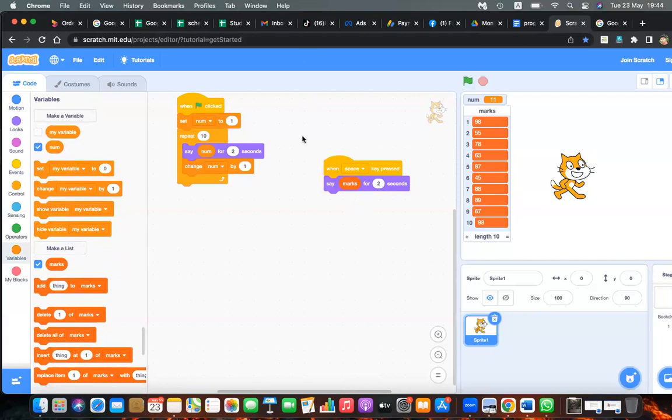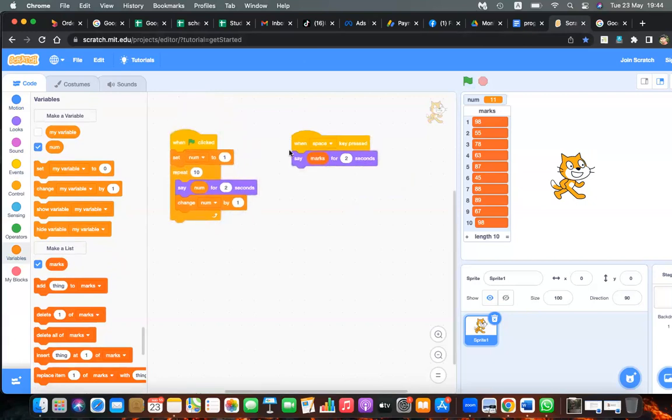Can anyone write the code to print item by item, one by one? Yes, quickly. Can you do this?